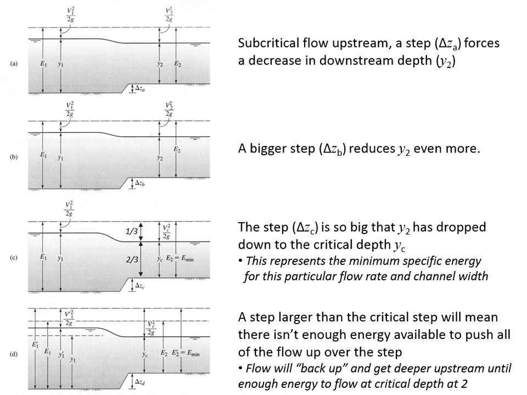And when it finally has enough energy to get over that obstacle, then you'll notice it's flowing at the critical depth. The depth will only accumulate upstream of the obstacle until there's just barely enough energy to get over that obstruction. And the most efficient depth to flow at in terms of minimum energy for maximum amount of flow is the critical depth. And so it will stay at the critical depth. Any depth that we make it deeper and deeper, it'll just continue to flow at the critical depth.